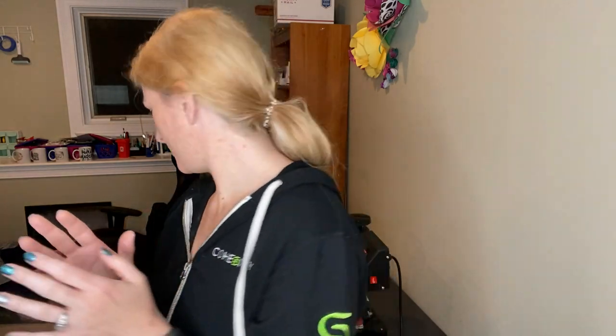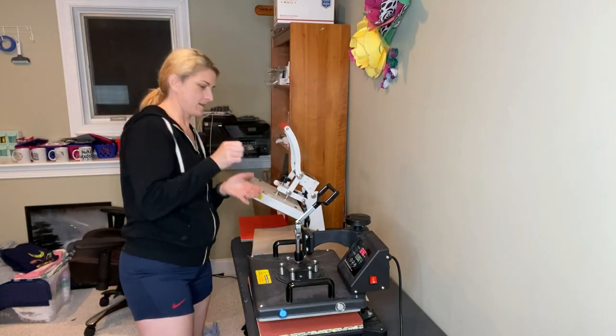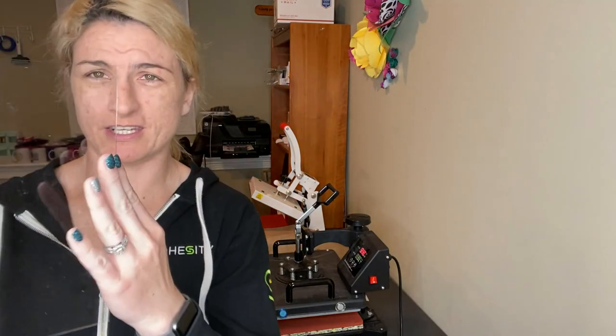I was recently told that you can sublimate onto glass. I'm calling myth, but we're going to try it because why not? I have a piece of glass here. Very thin. It is from a picture frame, nonetheless, because it's the only piece of glass that I could find that would be good for a test.